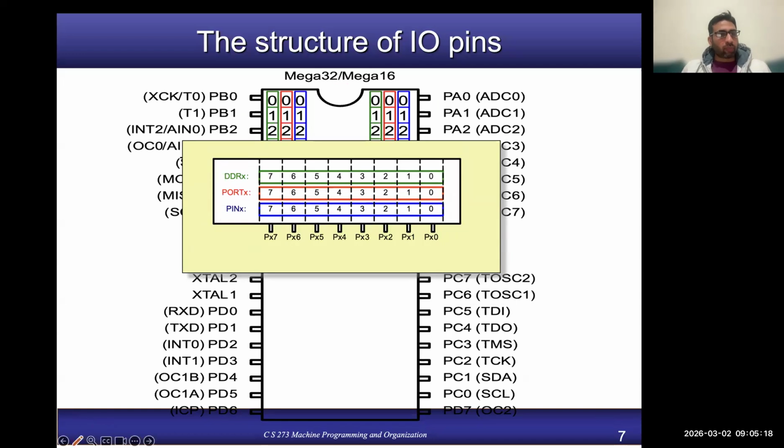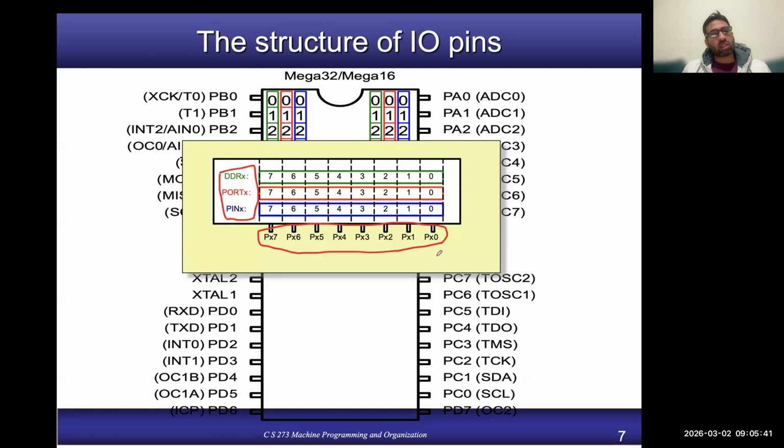And all of these registers are 8 bits, right? And you have 8 physical pins on the pin layout of the microcontroller. But these registers are internal. Definitely they are internal to the microcontroller, right?